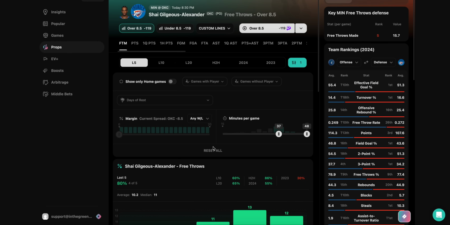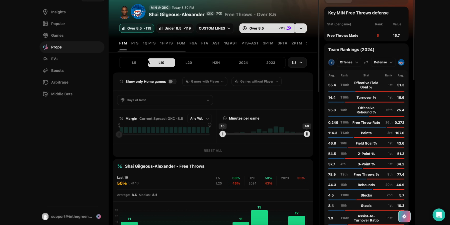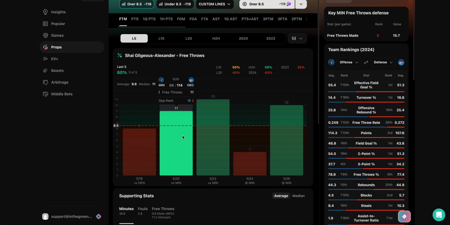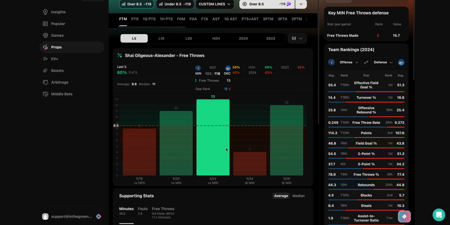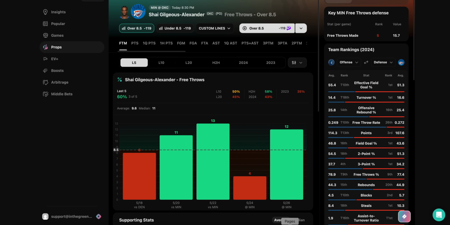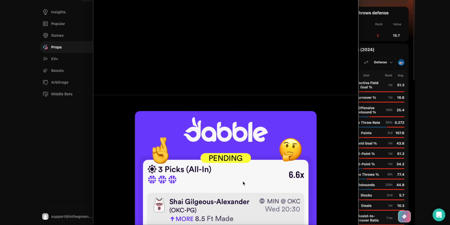And again, if we go back and we reset this filter and go back to just the 5 games here, here's what we're looking at. These 3 games, again, pretty simple to understand. Boom, boom, boom. Obviously, we want to avoid blowouts like that. But, guys, this is a closeout game. I think Shai takes care of business here. No problem for play number 1. Even at the 8.5 with the extra 0.5 on there, I'm not worried about it.